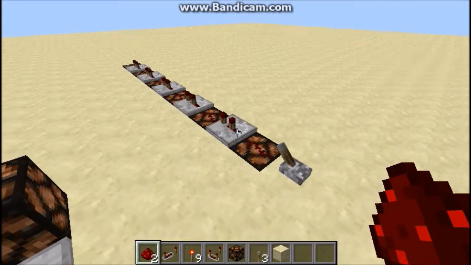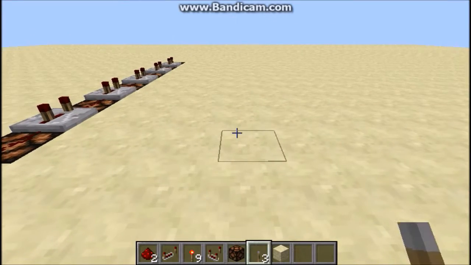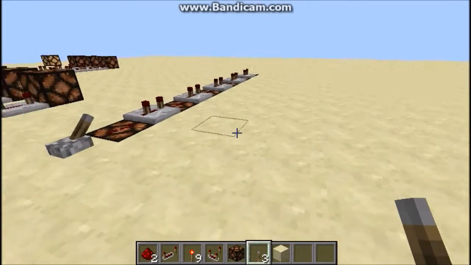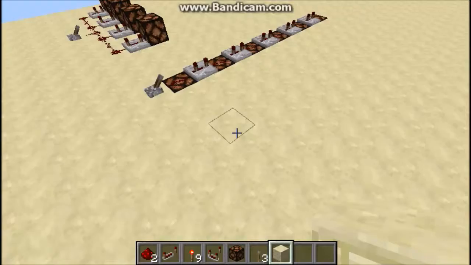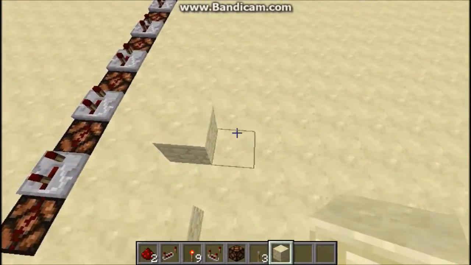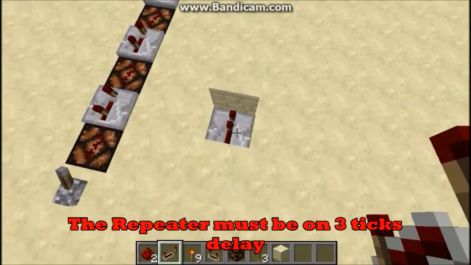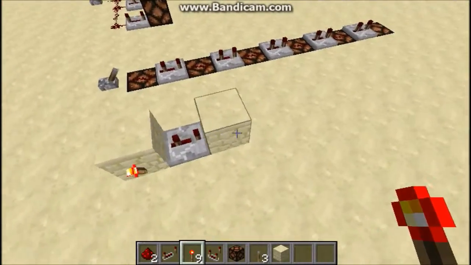order like that. So right now it may seem a bit vague how such a small difference in timing can make a difference at all. So I'll just build a contraption to demonstrate it. I'll just build it first and then I'll explain. Some of you may even recognize this build. It's quite a common build. So I'll just build it now.